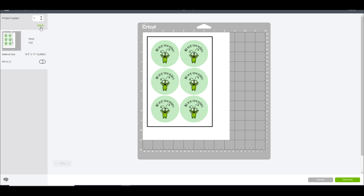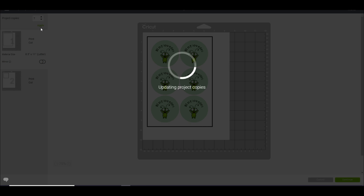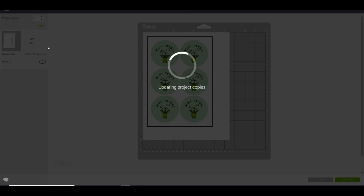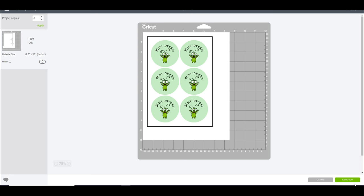Probably not going to get a 7th, but we can try it. No, so we're just going to go for 6. We're just going to do the one sheet. And we can then go to continue.